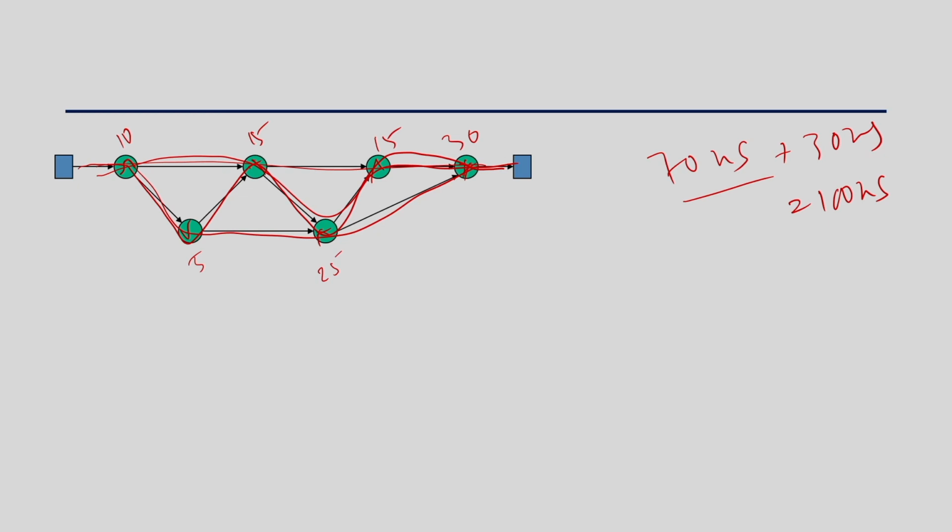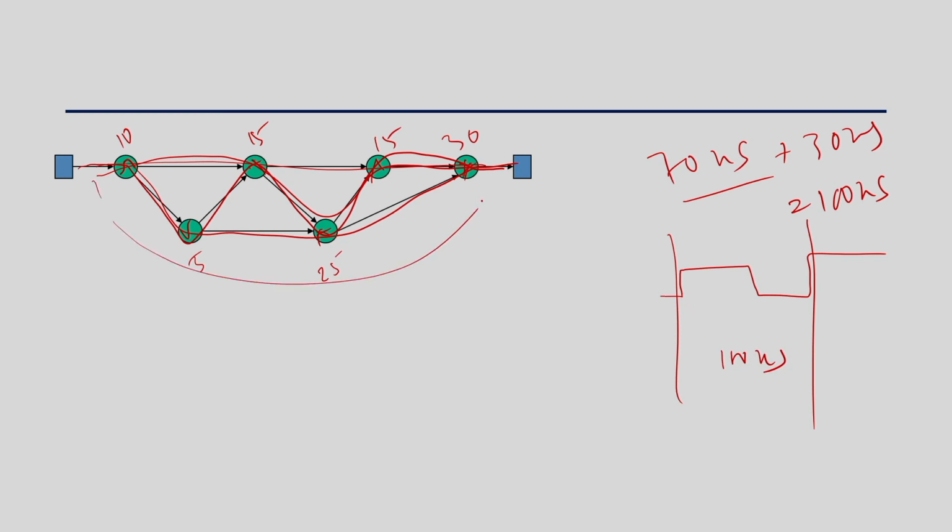Why? Because your clock period should be long enough to execute that combinational path. You have to complete the execution of this whole combinational logic within the clock period, because whenever the next positive clock edge comes, by that time your data should be ready at this point. Otherwise, the circuit will be unstable. It will not be in a stable state.